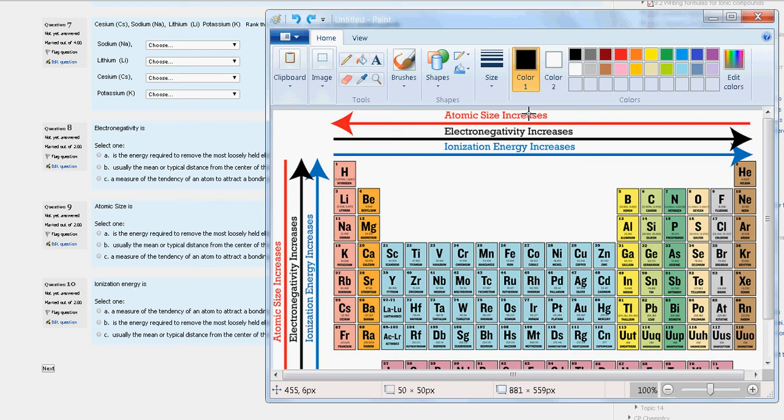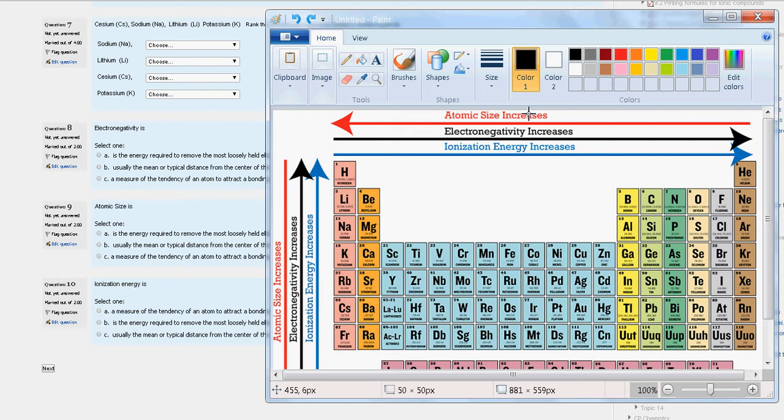Okay, we've been talking about the periodic table for quite a while now, and I really want to make sure that you guys get some certain concepts down. One of the things today's quiz is going to be about is atomic size, and it's actually going to be about how protons and electrons, how the way they act in the atom affects basically three different things: atomic size, electronegativity, and ionization. All right.